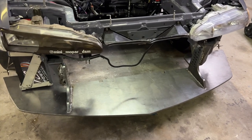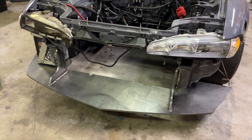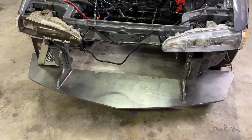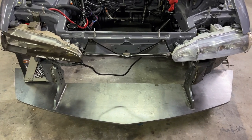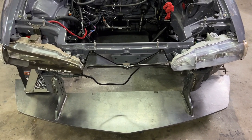And that's it. It's all welded on. Bumper fits over it perfectly. And now it's ready to go to Fat House Fabrications to get the turbo kit and intercooler set up, all fabbed up. And there it is, bumper fitted on. It actually makes the bumper a little more solid.